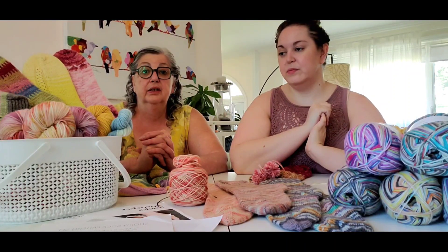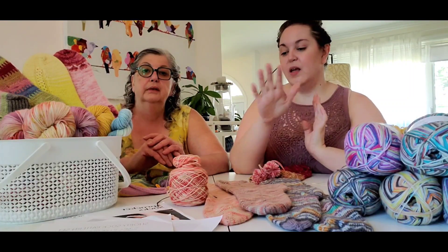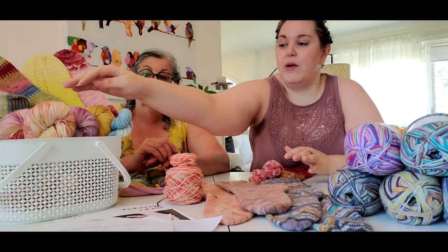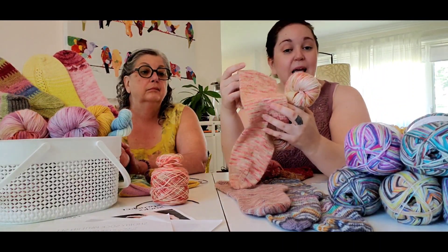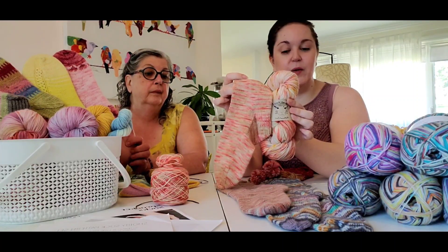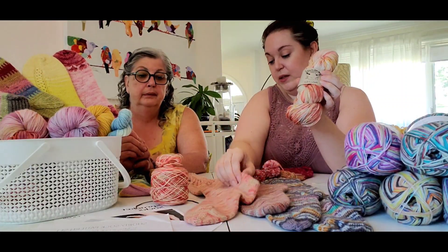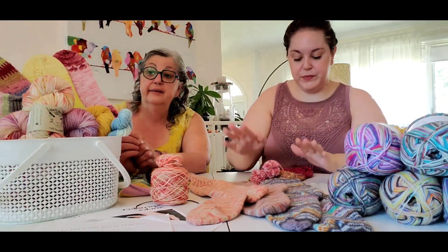After this, I'm actually going to do some just plain socks when I want a project I don't have to think about. Before we get onto plain socks, I wanted to mention that Crab Cakes comes in only a 50-gram skein. So if you prefer 100 grams, a very similar color called Beaver Meadow Trail is a very similar colorway — but it won't spiral like that. It has little specks of gray in there as well. It would make a really nice hat or mitts too.